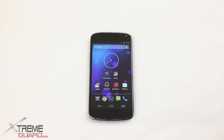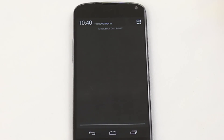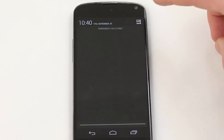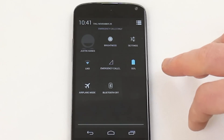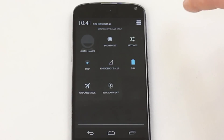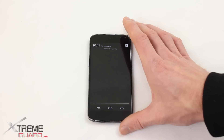Jumping back to the home screen, the other thing I want to show you about the new version of Jelly Bean is the notification bar at the top. Pulling the notification bar down, it's almost the same format as before. The one difference is in the top right corner where you'd normally see the settings button — there's now a portrait icon with squares around it. If you select that, it rotates to a panel showing quick settings such as brightness, Wi-Fi, battery life, airplane mode, and Bluetooth. You don't have to scroll into your settings folder to get to these. I really like this feature — it's very intuitive, something we feel we need now even though we didn't know we wanted it before.